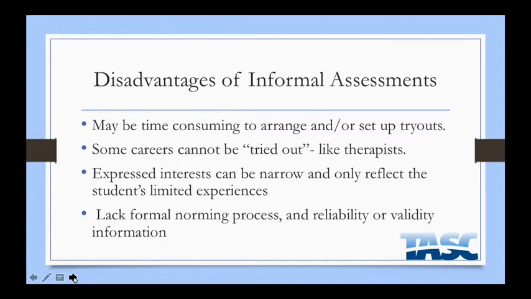We're going to talk more about that and how we can expand that for our students. There's also a lack of formal norming process, reliability, and validity information, because that is very important for making sure that our IEP reflects data-based decision making. So remember, we said it cannot solely be based on an informal assessment. Here's why. We have to have multiple assessments across multiple domains to make sure that we are making data-based decisions.